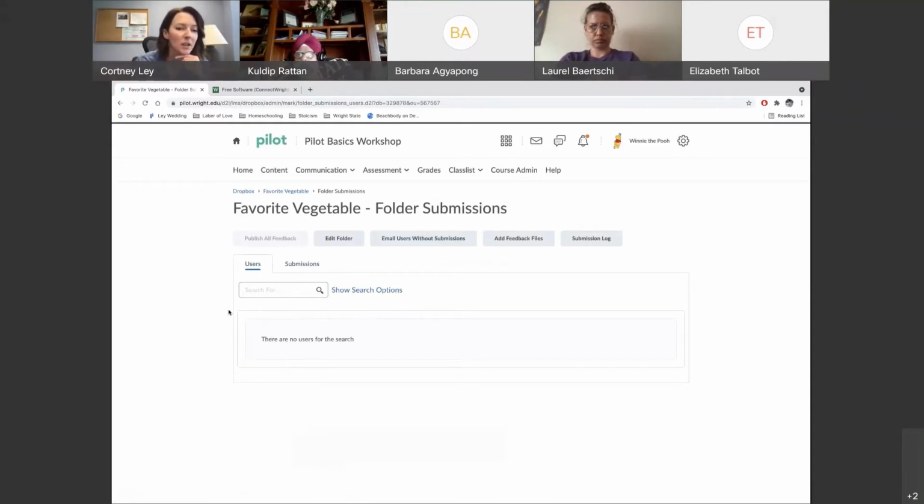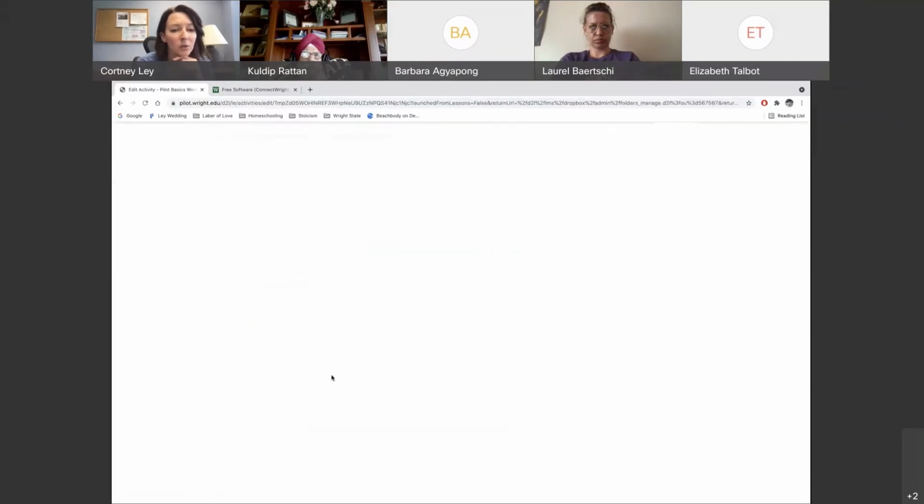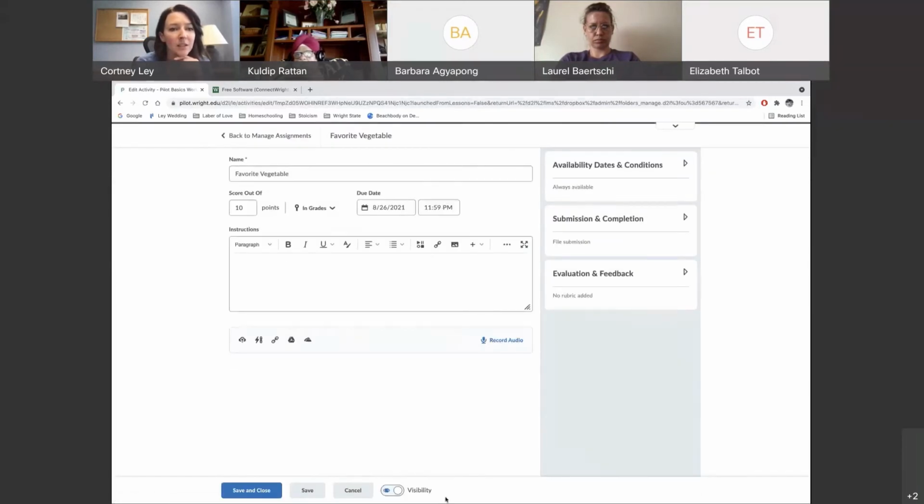So they'll see the folder, they click into the folder, and then they'll have a button that says Add File. I saw that there was an untitled folder in there. If you create a folder and you want to go in and make changes later, you can click into it, and there's this Edit Folder button, which will take you back to these settings that we were just going through.